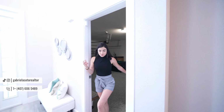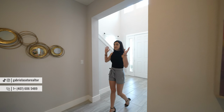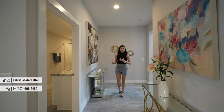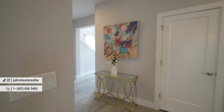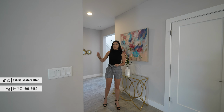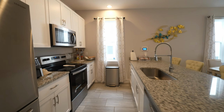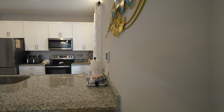Now let's close this door, step right back into the main house and finish the hallway because there's so much we gotta see. There's a lot of walls for decoration in this property, so it's always a bonus, especially if you're trying to provide more of an experience for your guests. Plenty of room for you to decorate as well. On my right side, you're gonna have the bathroom, but we're gonna continue with the open concept before we view the bathroom, as we're gonna take a look at it when we go inside the bedroom on the first floor. First of all, let's start with the kitchen.